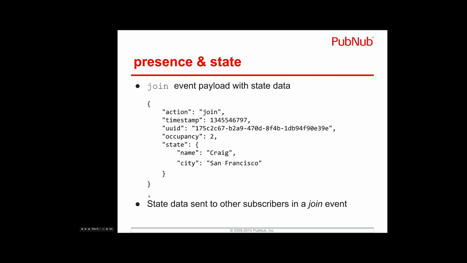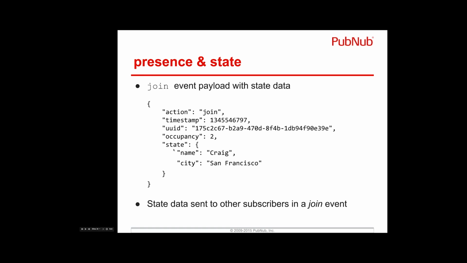All right. What does a payload look like? Here we have an example of a join payload for the join event. All the payloads look very, very similar to this, with the exception of the action attribute being join versus leave, timeout, or state change. And here is an example of that payload. So we have an action, which tells you what just happened. Was it a join? When did it happen? That will be a timetoken. Who triggered that action? Who joined? Who left? Who changed their state? For join and leave events, you'll have an occupancy count that will tell you how many people are actually on the channel.